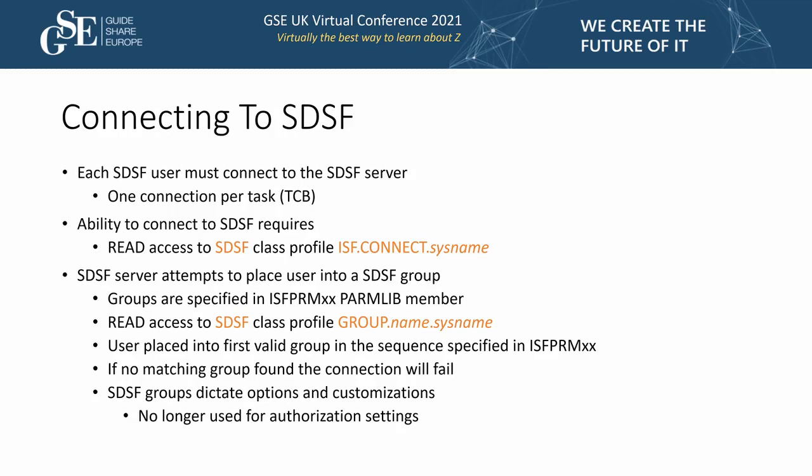But you will need read access to an SDSF class profile, group.name of the group.sysname, and you will be placed into the first matching group that you have access to. If no matching groups are found throughout all the defined groups, your connection will fail. And as I said before, these groups are really used to dictate options and customization settings. But there are a few exceptions to that rule, and I'll come on to those a little bit later.